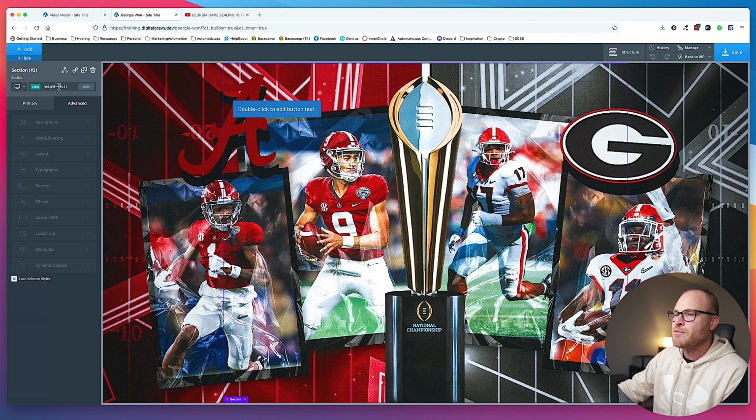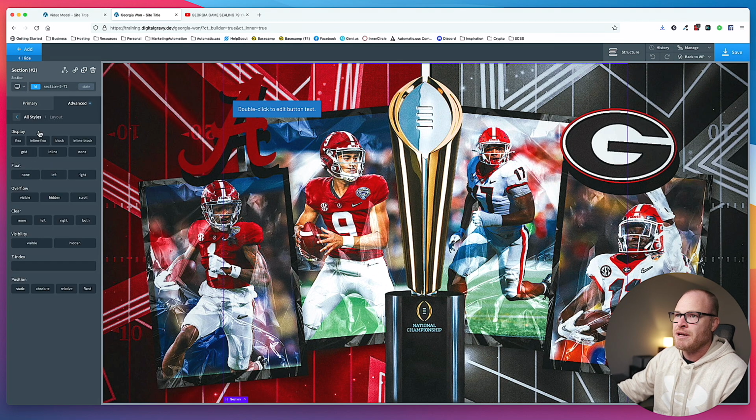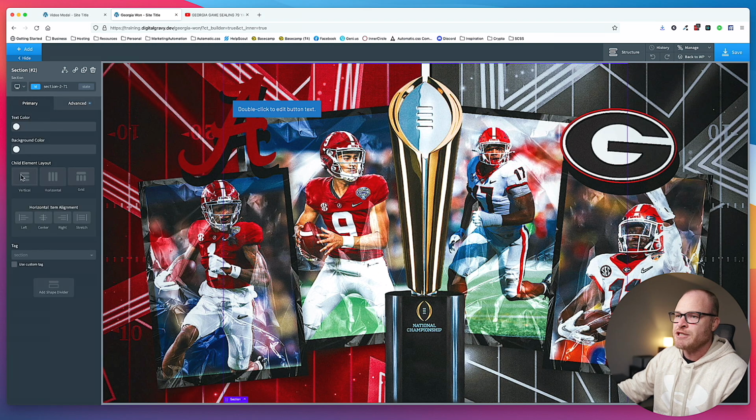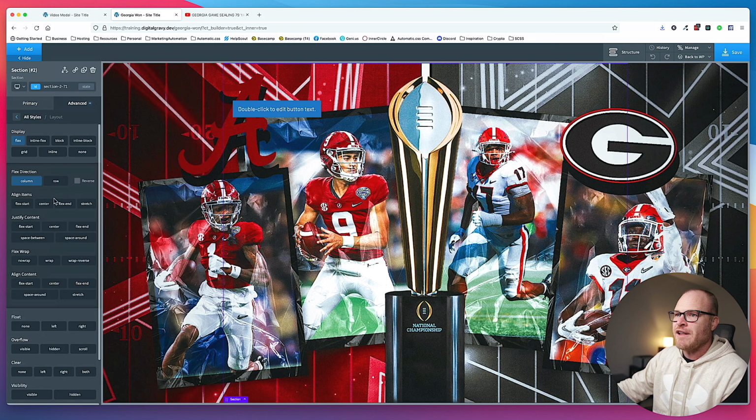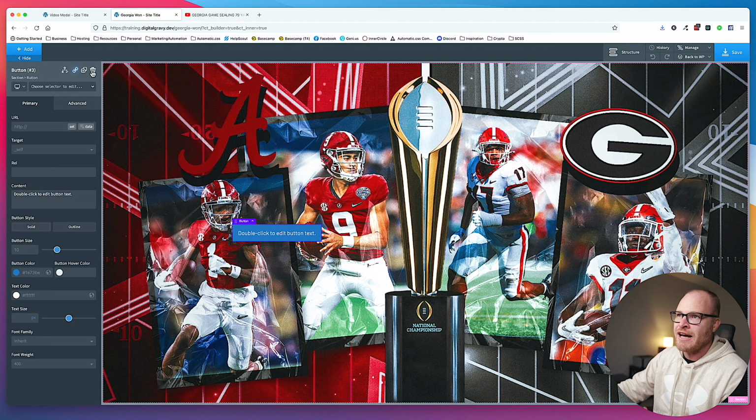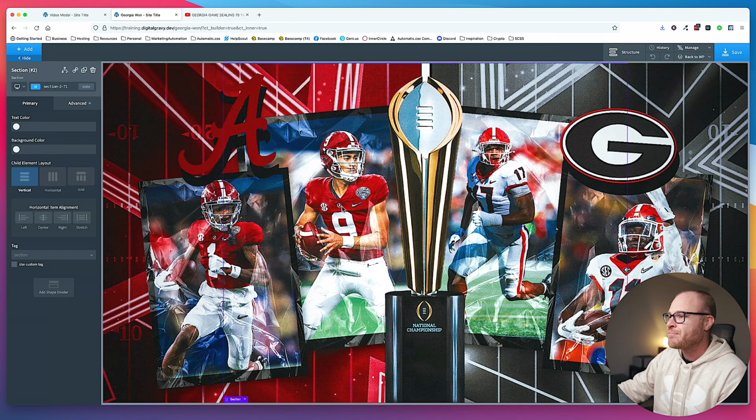Next, I can now go back to the div. Now you can do a lot of this stuff in automatic.css, but I just want to use vanilla Oxygen as much as possible. We're going to go Layout, Flex, Column, and justify center. And now you see we can get things to where we want them to be in the center. Now I don't want a button to be there, but I was just showing you.